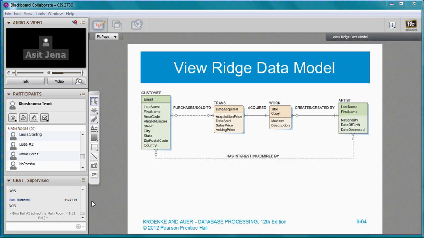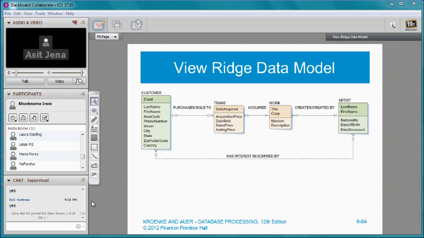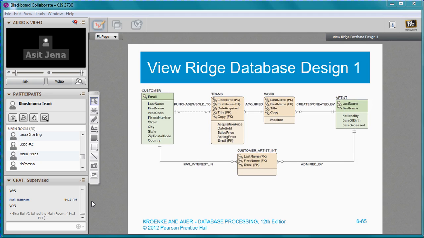here we went from this transaction, which was only identified by date acquired in the model. It became these four things because we cannot really identify it. When you are going from a logical to a physical database, you must identify the transaction, and the transaction is identified by two things. One is who the artist is, last name, first name, what title of this artist we are talking about, and what copy of the title, because obviously we are not selling the real thing, we are selling copies of this particular artist, and this is the date acquired. So this is how we took what we had as a data model to a database design.